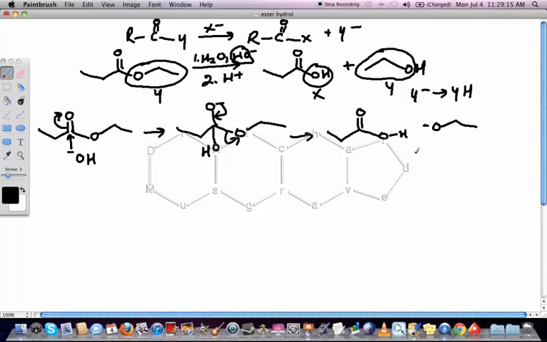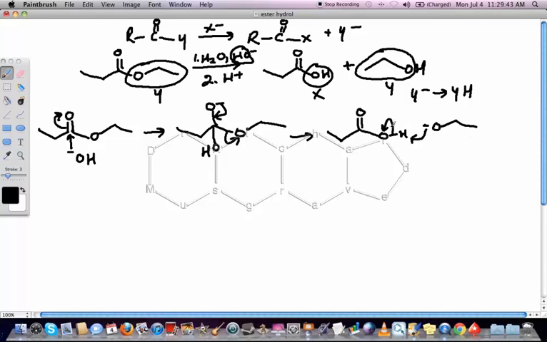Well, here we've reached a little bit of a complication. We've formed a carboxylic acid, but it's a carboxylic acid that is still in a basic solution. I want you to realize that at this step we have not added the H+, and we cannot add the H+ yet because we haven't finished doing what we're doing with these reactants. So what's going to have to happen is, in the basic solution, this will always be deprotonated. Something will deprotonate it. Something will take off that hydrogen. We've got a choice of two things to take off the hydrogen, actually.